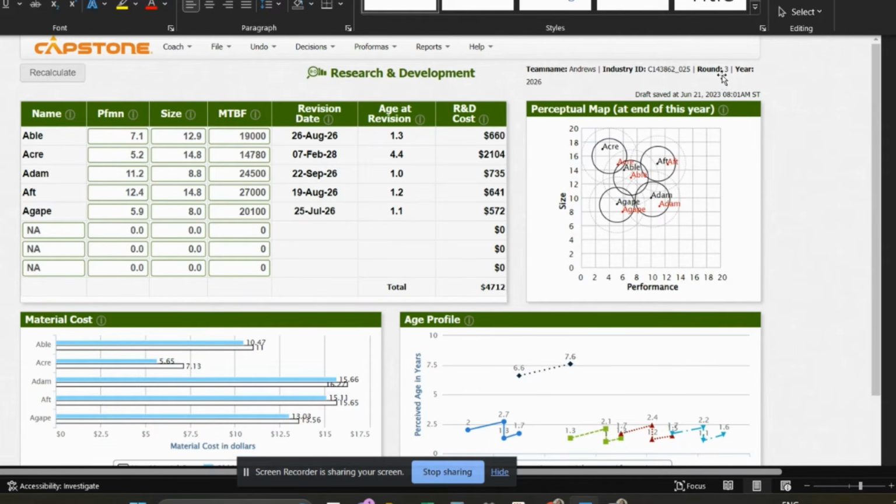Mind you that this is round 3, do not copy my data. Just calculate with your own data given in the Industry Conditions Report. Remember that each simulation is different, all the numbers are different. So, mind you once again, calculate your own data. Once you've calculated performance and size, you want to decide your MTBF, which is the easiest part.